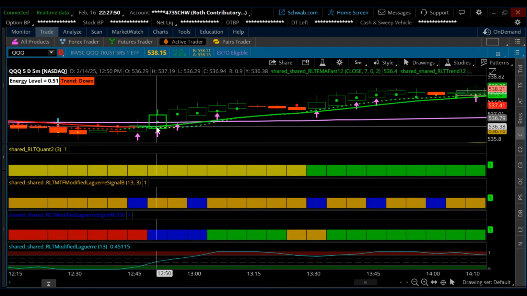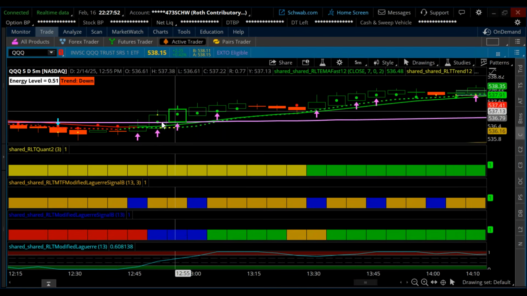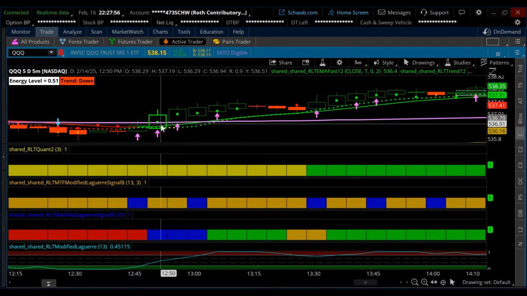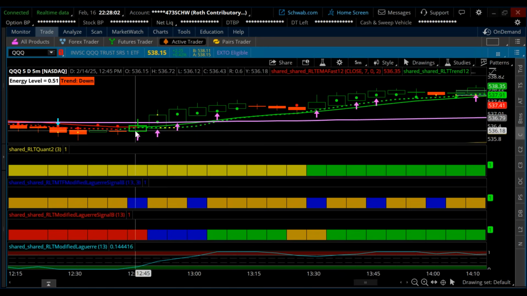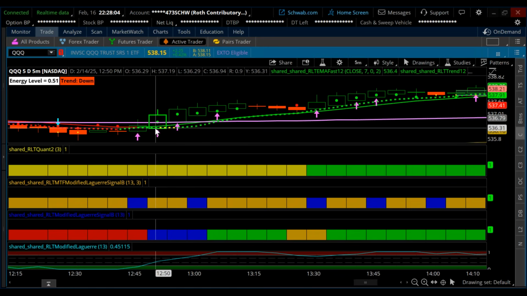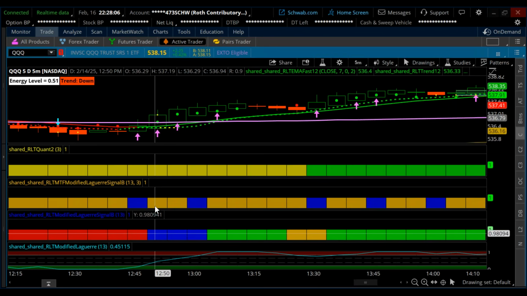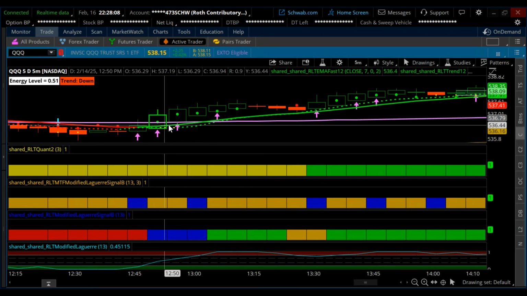Now these are Heikin-Ashi candles. Here's the VWAP right here. See the VWAP right there? See this flat bottom? That's a Heikin-Ashi reversal candle right there. You get a wick and a little tail here. That's a Heikin-Ashi reversal candle as the stock breaks through the VWAP. Okay, so this would be your entry on the triple Qs at 12:50.